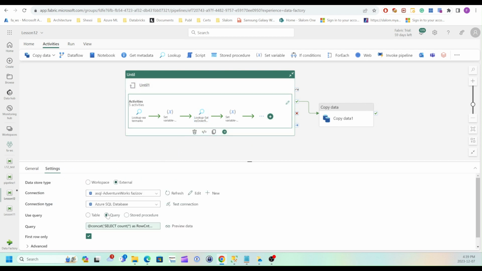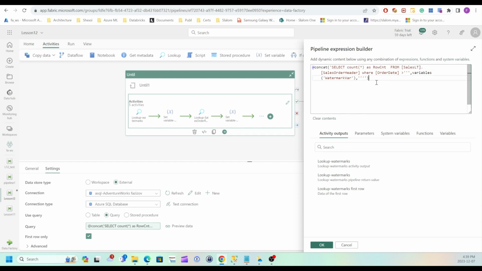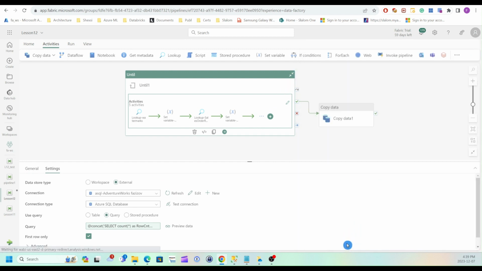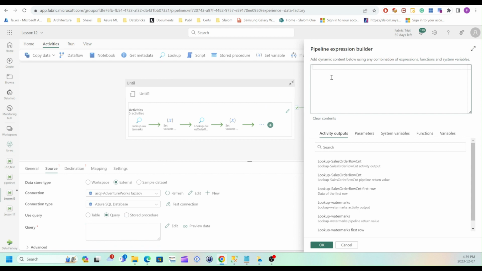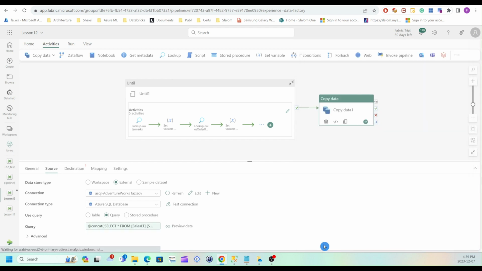So move here, I'll use this, and I'll just tweak it so that it will return all the rows for all the sales orders which has order date greater than a certain watermark value.